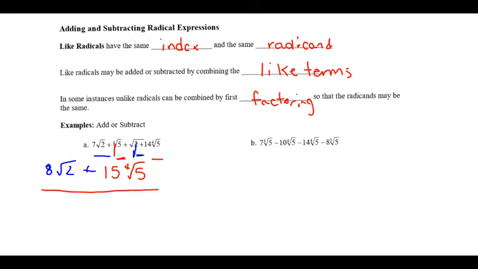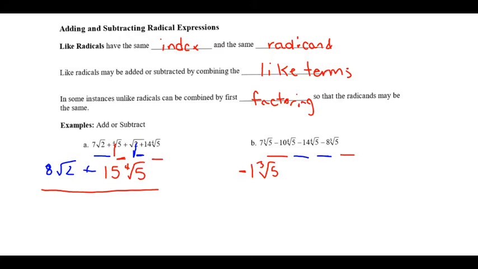They all have the radicand of 5, but if you notice, my indexes are different. I have the cubed root of 5, and then I also have the 4th root of 5. So 2 different sets of like terms. We'll do our cubed root of 5 first. So it's 7, and then minus 8, because you keep the sign with a term. So that's going to give me a negative 1 cubed root of 5.